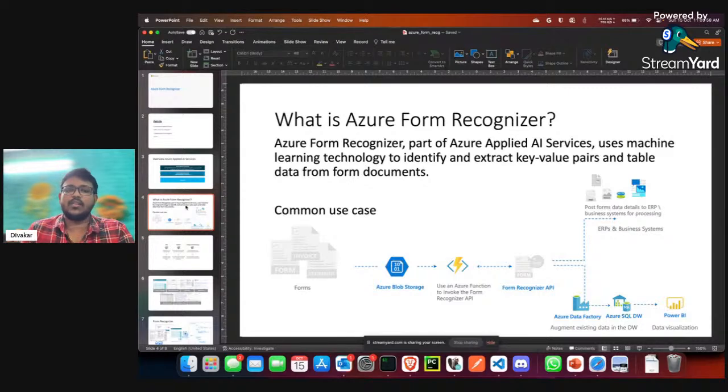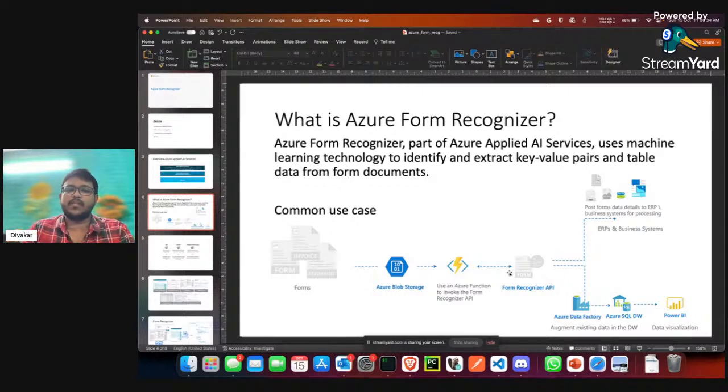We can trigger all these things using the Azure Form Studio, or you can invoke them using your Python or any other language code using the APIs. Once the particular document goes through extraction of data, we can post-process it depending upon the business logic. You can store it, do analytics, create a customized dashboard. These kinds of things can be done, and those are driven by your business needs.